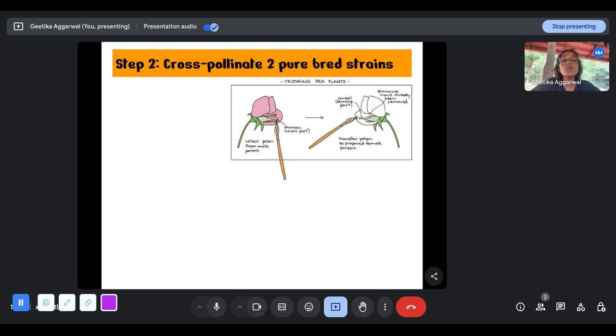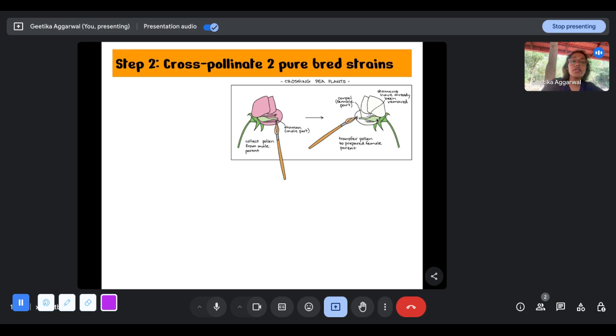Then what he did was, now he cross pollinated these two purebred strains. Now he has two pure breeding strains. One will give you purple flowers, one will give you white flowers. Then he cross pollinated them. And what is cross pollination? As you might already be aware, he manually collected the pollen from say the purple flower, and manually transferred it onto the female, which is the white flower here in this case. So if he's using the male parent as the purple flowers and the female parent as the white flower, then he manually took the pollen from the purple flower and then put it on the stigma of the white flower.